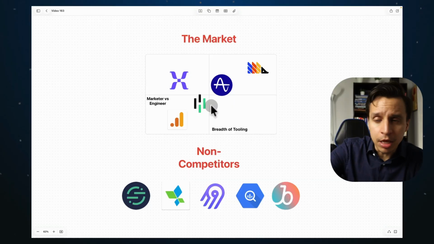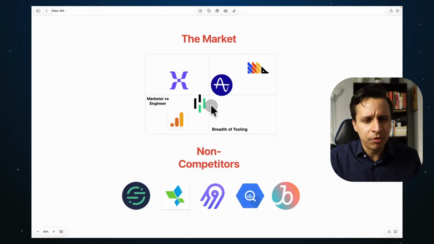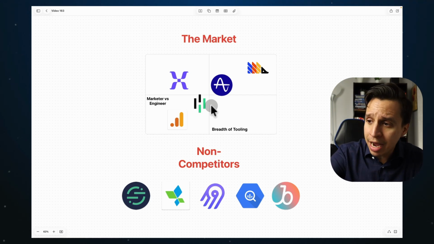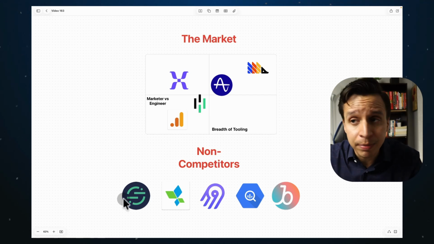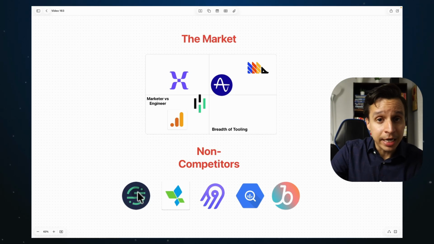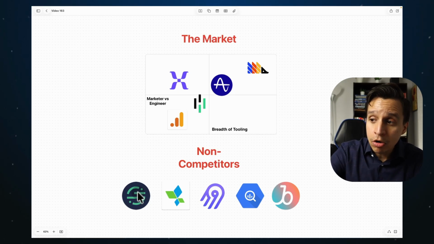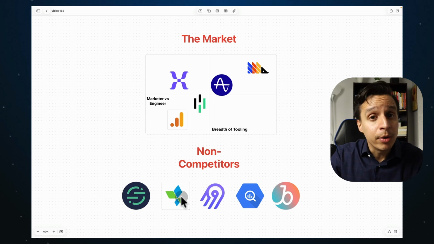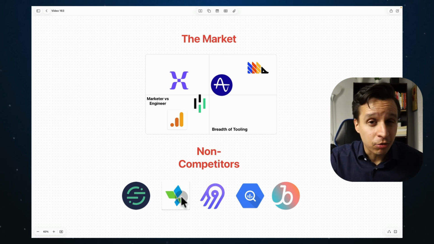Down here, I also want to mention the non-competitors, just to make sure we're clear that some things aren't really competing against PostHog. First, this is the logo of Segment.com. These are the customer data platforms. PostHog does have a light CDP capability, but I wouldn't consider it a full replacement for Segment.com or RudderStack or mParticle. Those are the ones you're looking at. That may still be in your stack and just playing nicely with PostHog. Then the second logo is AppsFlyer, and this is actually the mobile attribution world. This is AppsFlyer, Adjust, Kochava. If you want to do any kind of mobile attribution, that is, to understand where installs are coming from, you typically need them. That would play with PostHog.